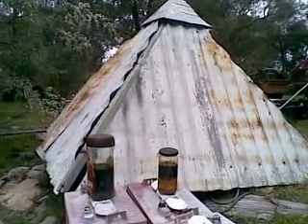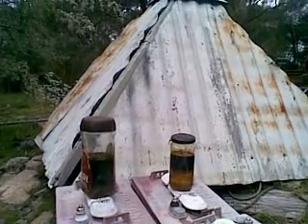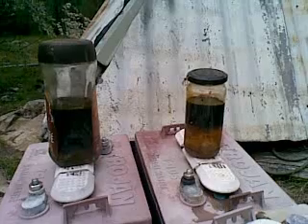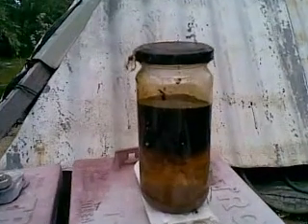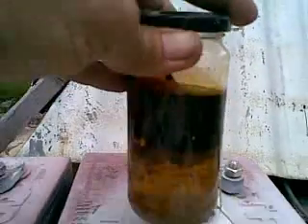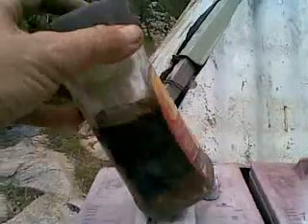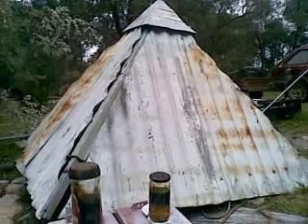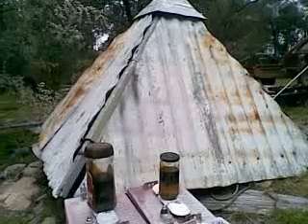Here we have the electric pyramid where I store and make my electricity. I make it with a two-stroke Chinese air-cooled electric generator, and here is a bottle of collected used two-stroke oil. Beside that is a bottle of collected condensed used two-stroke oil. They are different viscosities and collected in different ways from the engine powering the generator in the pyramid, as a backup for the days when there's not enough sun to fill the batteries with solar electricity.